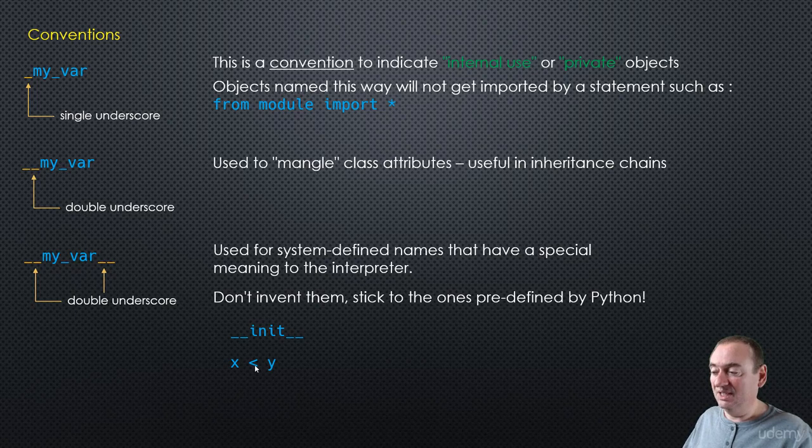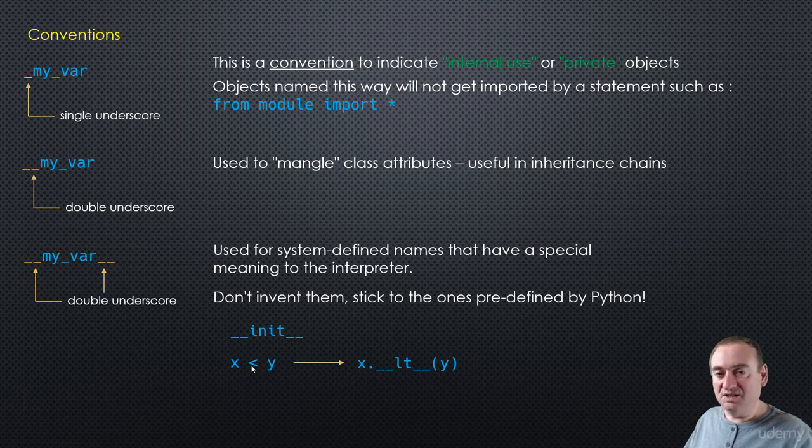It's going to look for that function. Now the same thing happens. Let's say you have two objects, x and y, that are instances of, let's say, some custom class that you've written, and you want to compare them. You want to say x less than y. Then what's going to happen is that the Python interpreter is actually going to run this underscore underscore lt underscore underscore method that it expects to find in this object, and then pass it the object y. So this operator here actually gets evaluated by using this expression over here. And again, Python will look specifically for this method name when it finds less than.